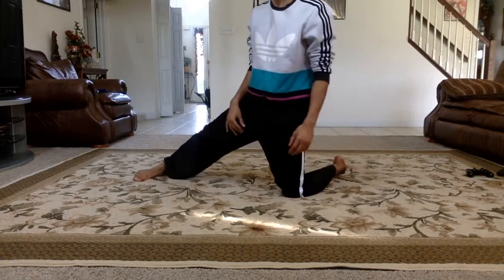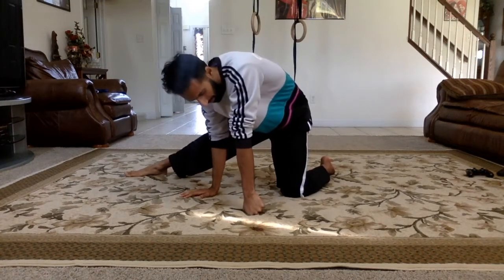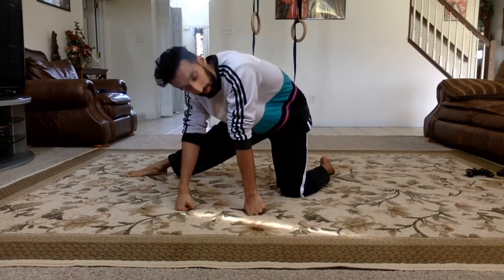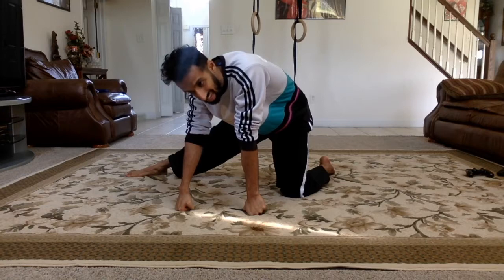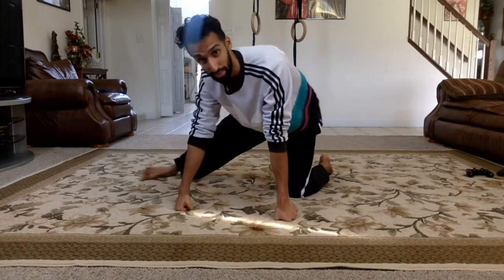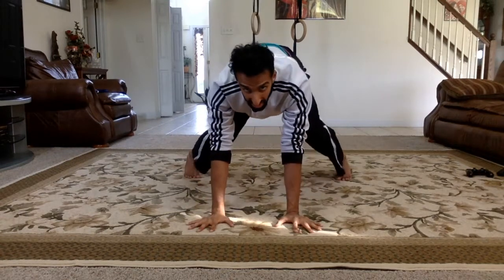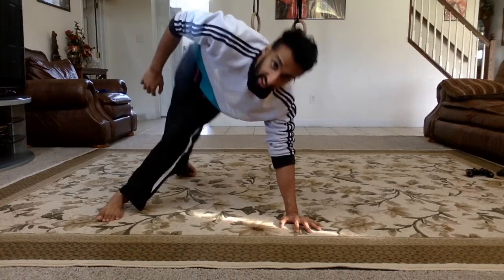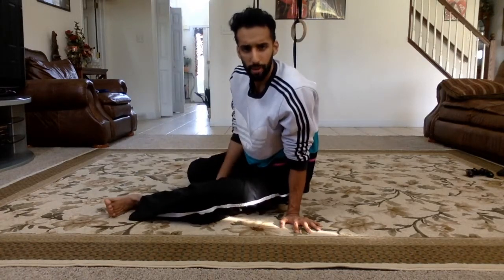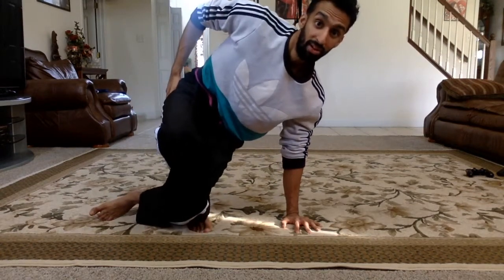One of the key common things that people mistake when they're first trying to learn the 6th step is that they find themselves doing things that get them off balance. The commonality is that the hips are too low. When I'm doing this movement, look how high my hips are. There's a lot of height here. I'm not down here, right? Get the hips up.